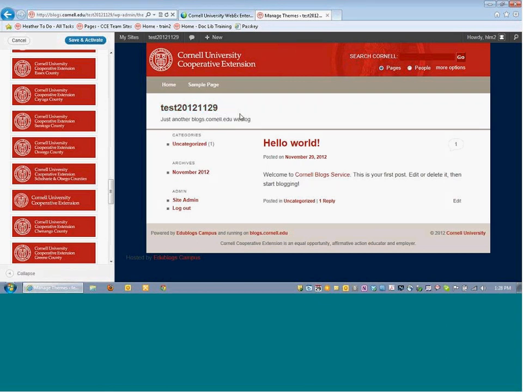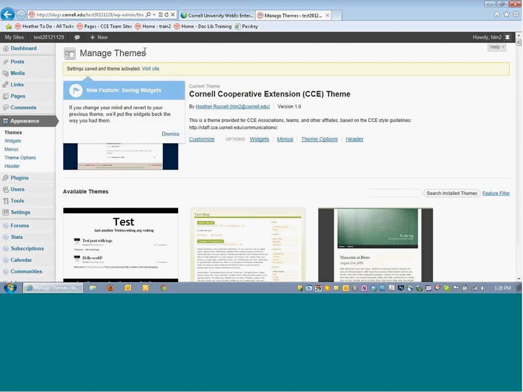So you can change the top of your blog to be the title of what you want your website to be. Then you say save, activate. It makes your blog the CCE theme.